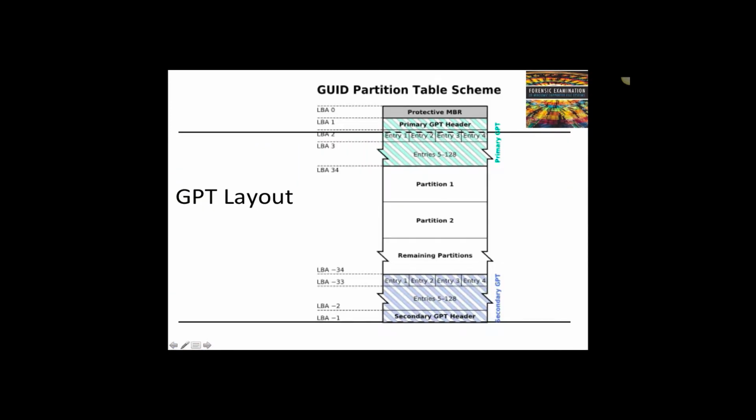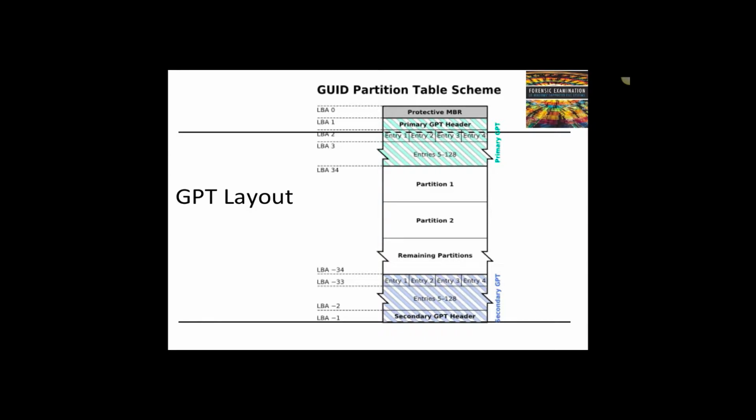Okay. So again, looking at our schema down at the very bottom, the last 33 sectors are going to contain the backup copy. So the last sector of the drive will have the GPT header, and then you back up 32 sectors from that, and that's where the partition table will begin. So it doesn't reverse everything. So notice partition entry is in LBA minus 33. So that's where you'll find that first partition.